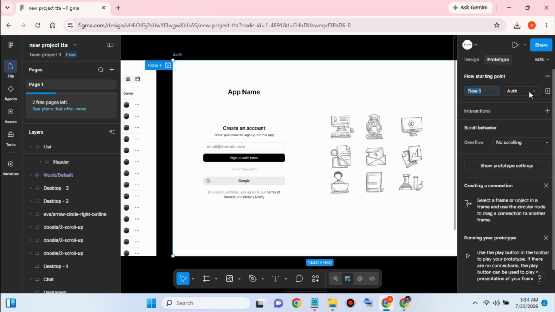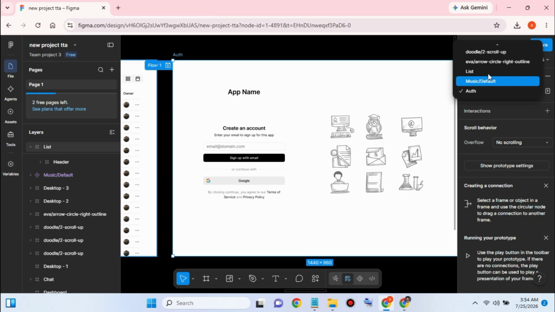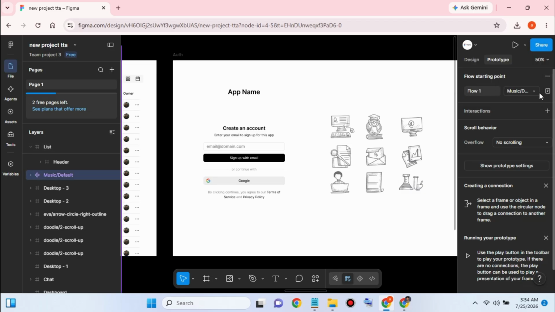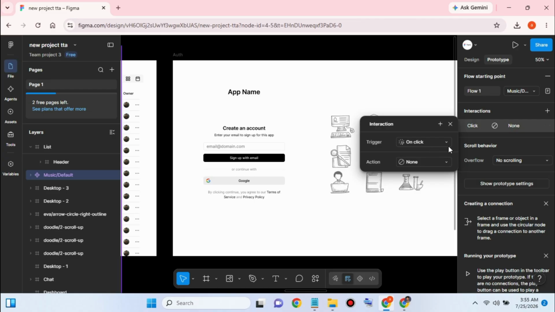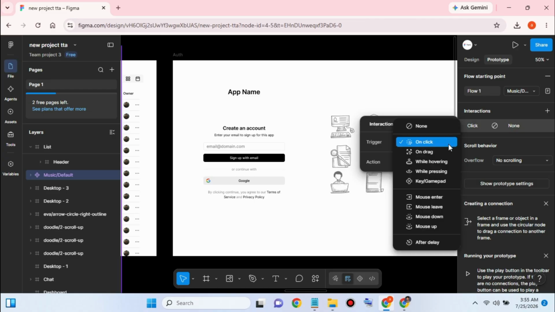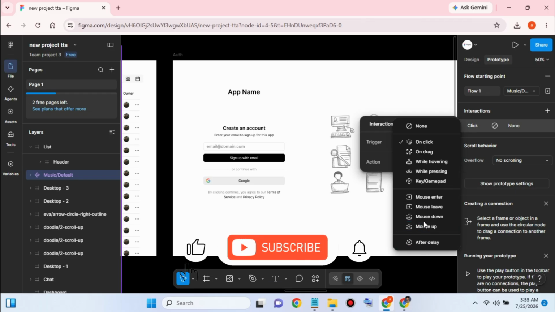So you've successfully imported a sketch file into Figma, and that's how to import sketch files into Figma. Moving your existing projects into Figma makes it easier to collaborate with your team, build prototypes, and continue designing in a cloud-based workspace. Taking a few minutes to review your imported file helps ensure everything is ready for your next project.